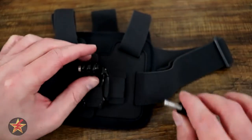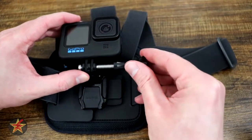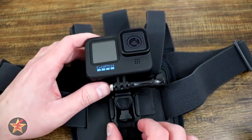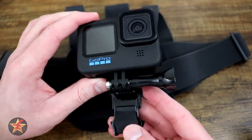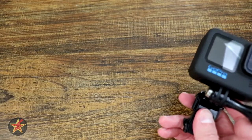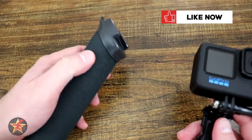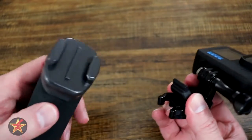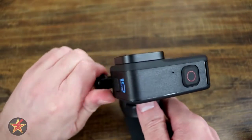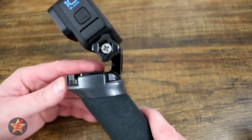You simply unscrew the tension screw and slide your GoPro Hero 10 into place much easier than with the Shorty, then screw it into place. The benefit of this style is if you need a different GoPro mount, you can simply remove the mounting piece and move it to another mount. The Chesty is good for your everyday POV stuff. Next is the aptly named Handler, which is a different style GoPro stick compared to the Shorty. The Handler uses the same style mounting as the Chesty — it slips into place and uses a faster mounting style than the Shorty stick.